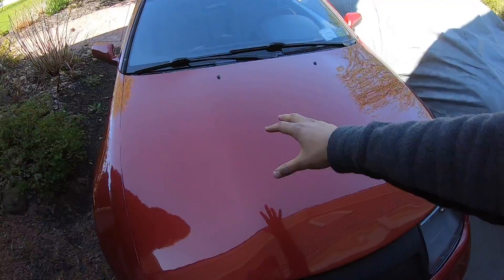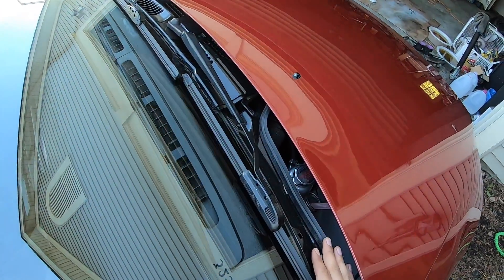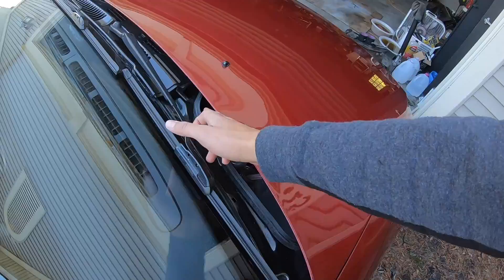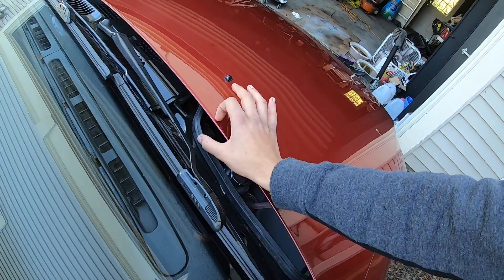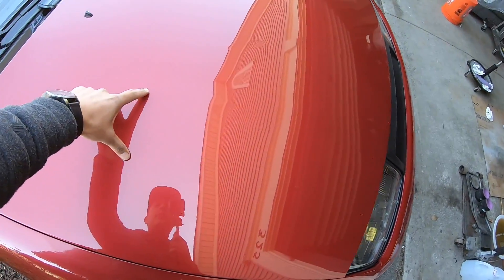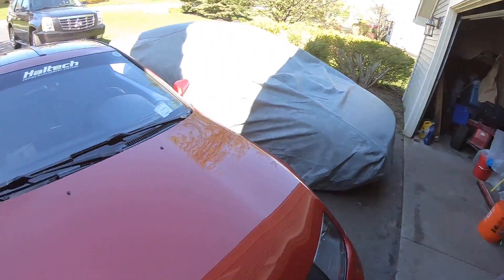So obviously our under-the-hood temps are pretty gnarly. The cowl here is two-piece - I currently don't have this side installed, it's actually ready for paint. I cut it along the weatherstrip line so we'd still have an air gap for the motor to breathe, but I still don't think that's enough. What I want to do is get some hood vents - one here and one on this side to match. I believe it's APR - they make a really nice universal set of hood vents.